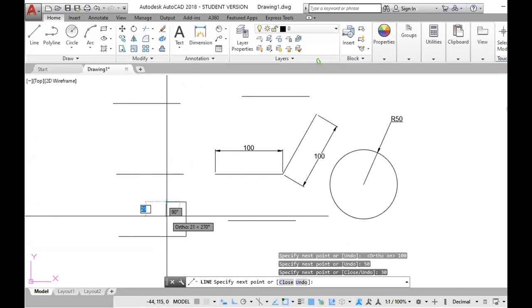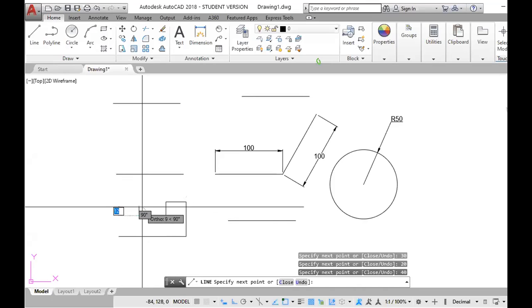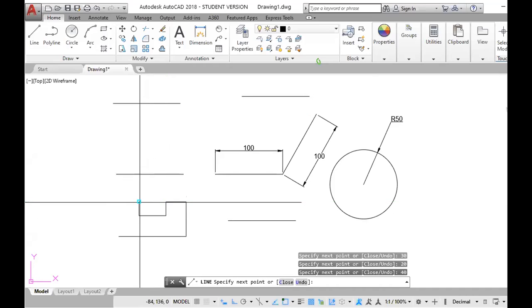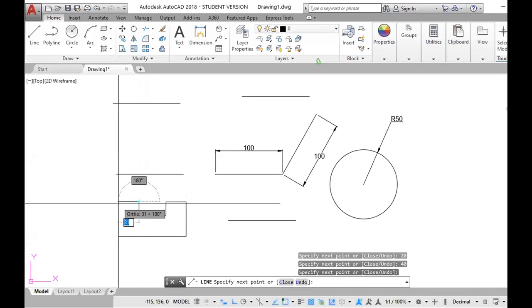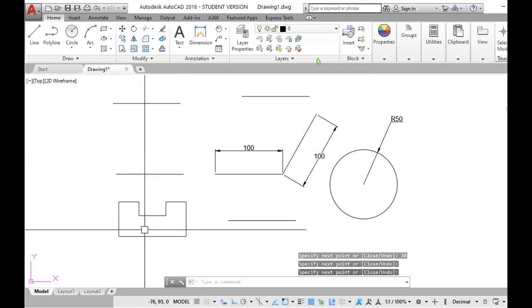Go down, type in the value that I want the line to be, enter. Can come back this way, type 40. If I want that to be 40, I can come up and trace this point, click there. I can then go out and type the value that I want it to be. Let's say this is 30, enter, and then there. So I could draw a figure just like that.